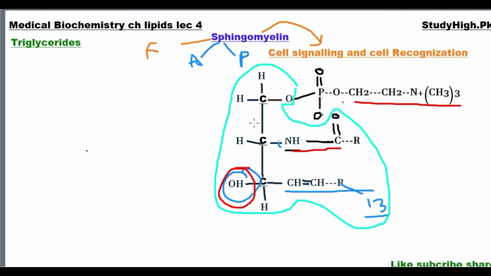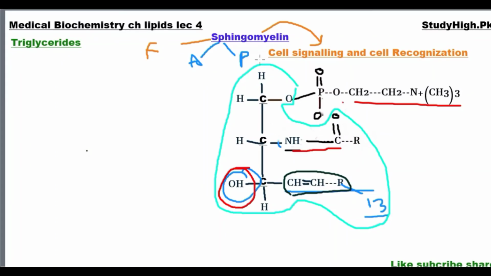The structure of sphingomyelin is a little difficult, but I think you can easily draw it. First you have to draw 3 carbon atoms like glycerol. At carbon 1, you should attach the phosphoryl choline, rather than at carbon 3. At carbon 2, you attach a fatty acid group through an amide linkage. At carbon 3, the hydroxyl group remains intact, and the other is a sphingosine tail that consists of R, a C double bond, total 15 carbon atoms. This is the sphingosine tail. This is the structure of sphingomyelin.